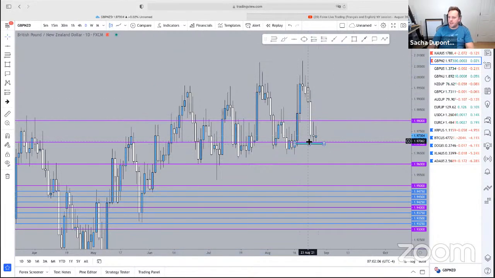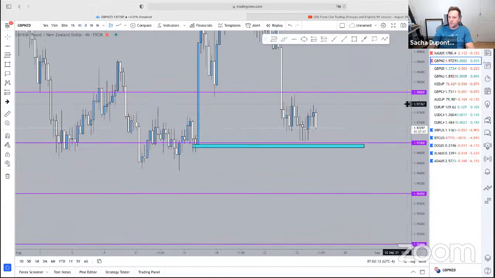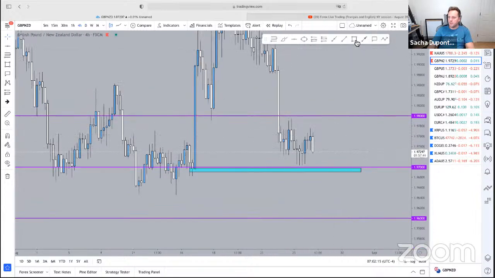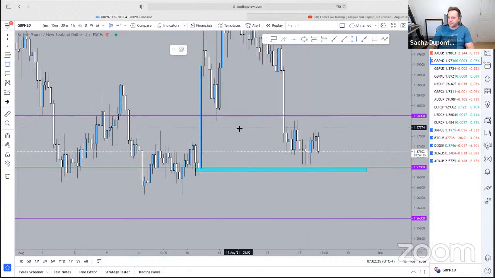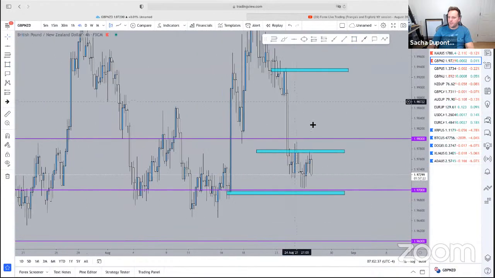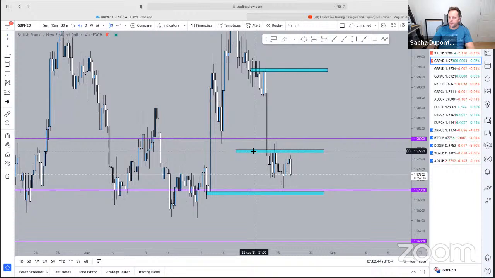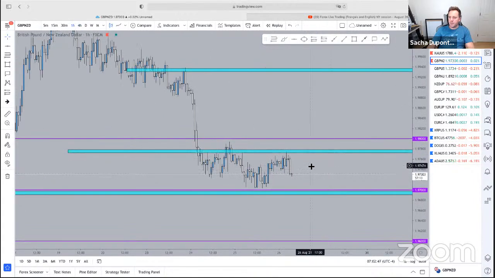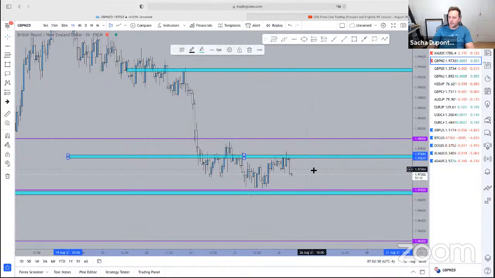So basically price is coming down and now rejecting this support right here. If you look on the 4 hours now, you got this support here, which is the 97,000 major QP, and it got respected. And we have this resistance right here on 4 hours. There can be some very nice buys here if we do break above this area. But right now, if you look at H4, we're stuck in that range.